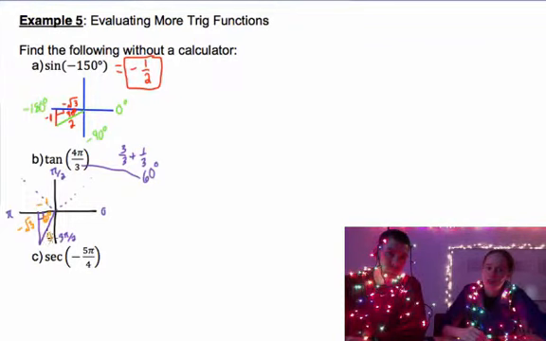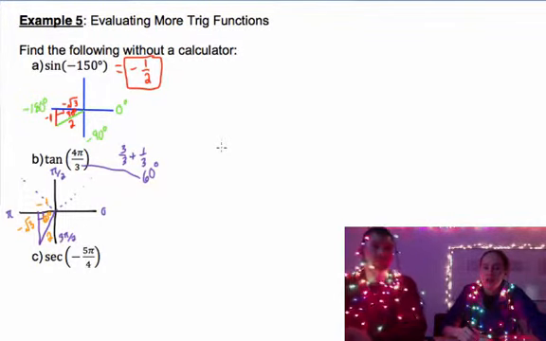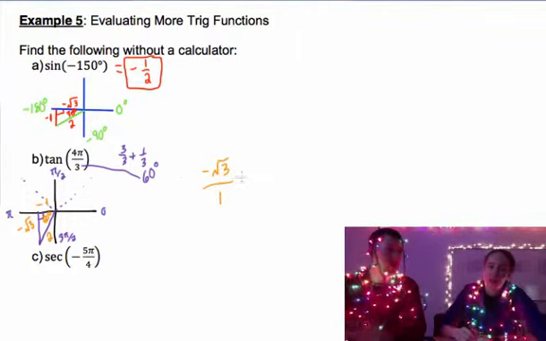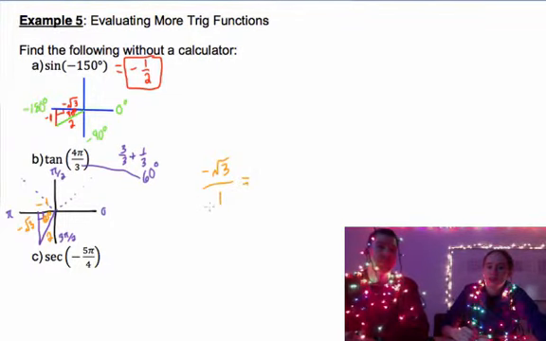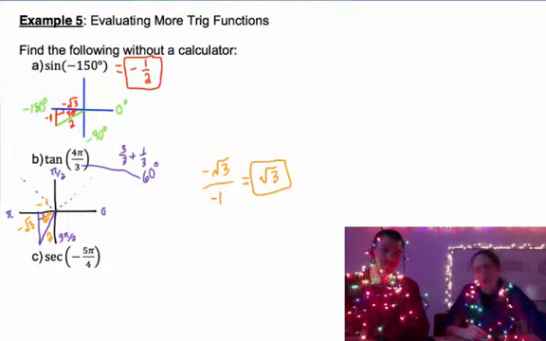our sides here just like up above. Exactly the same, it's just turned. The hypotenuse stays the same, but now we're talking about 60 degrees instead of 30 degrees. And tangent is opposite over adjacent, so that's negative square root of 3 over 1. I'm sorry, y over x is what I meant to say. Y over x. And they're both negative, so that gives us positive square root of 3. Bingo, bango, bongo.